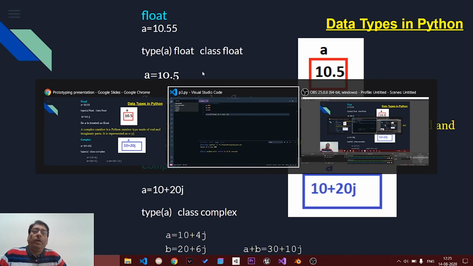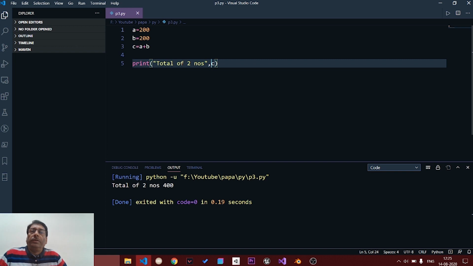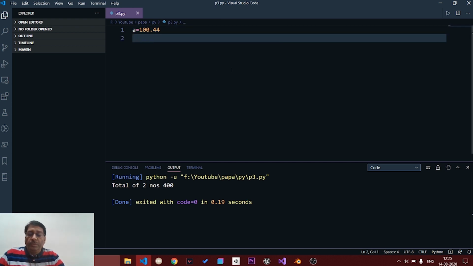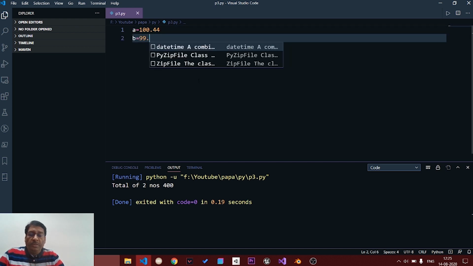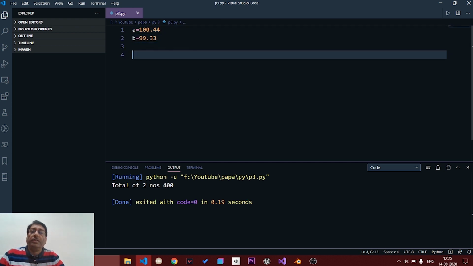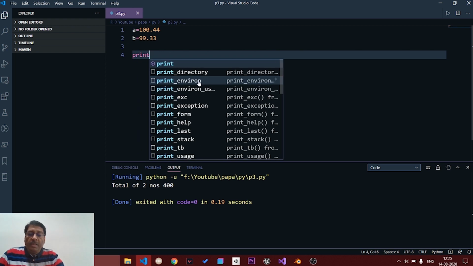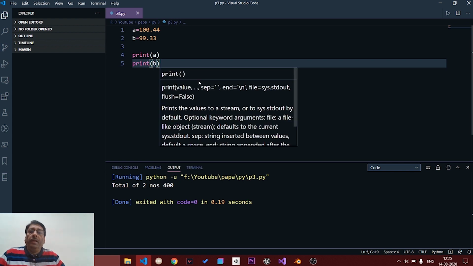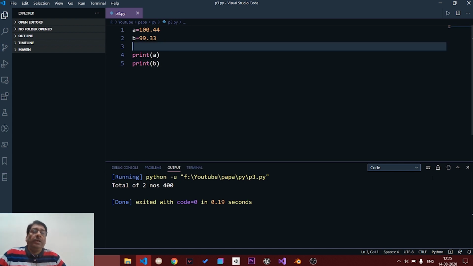So how are we going to do this? The simple things that we know. You can say a equals some value, b equals some value, any value of your choice. Then print the value of a and print the value of b. Clear the previous output.